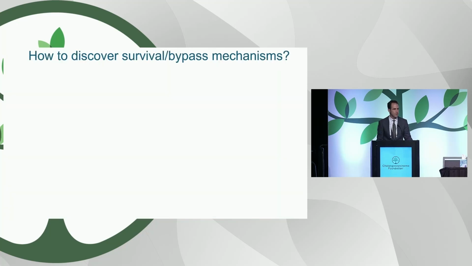Okay, so how do we discover these bypass mechanisms? Fundamentally in the lab, we have a couple of different tools. A very important one are functional genetic methods. So functional genetics, or more colloquially CRISPR screens, are most commonly used to uncover a genetic relationship called synthetic lethality. The best example of synthetic lethality comes in the context of BRCA inactivation, where the loss of homologous recombination creates a sensitivity to disrupting other DNA damage pathways.